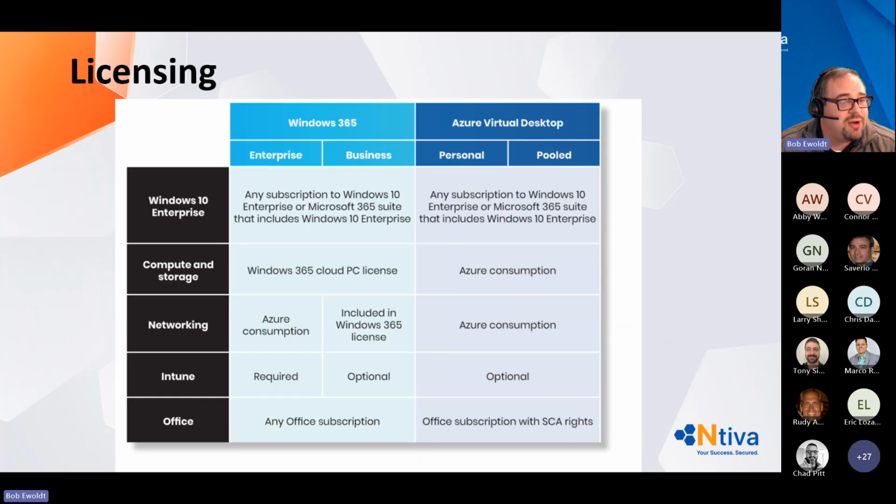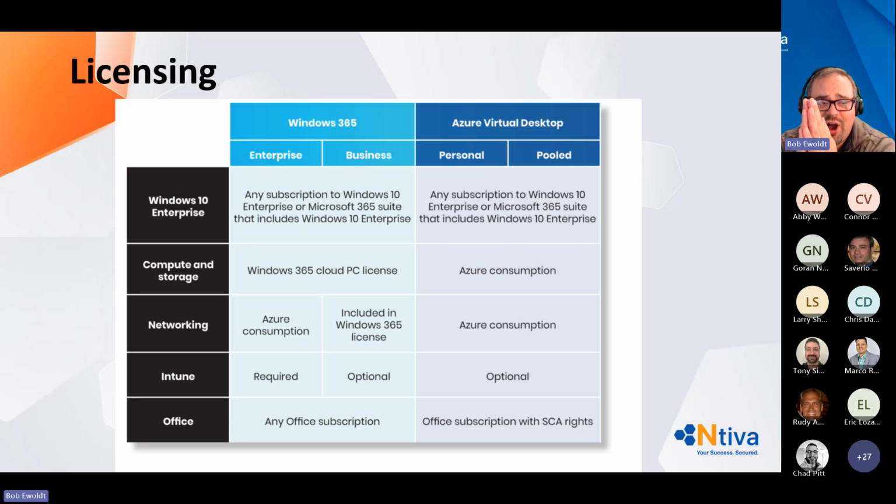Something that's going to be really important here is going to be the licensing for each version. Everybody that accesses either Windows 365 or Azure Virtual Desktop is going to need some kind of Windows 10 or Windows 11 enterprise licensing. And that usually comes through either an add-on license to their base license, or it comes as a part of their subscription suite. So if they have Microsoft 365 E3 or E5 or Business Premium, that actually comes with the licensing that's needed for both Windows 365 and AVD.